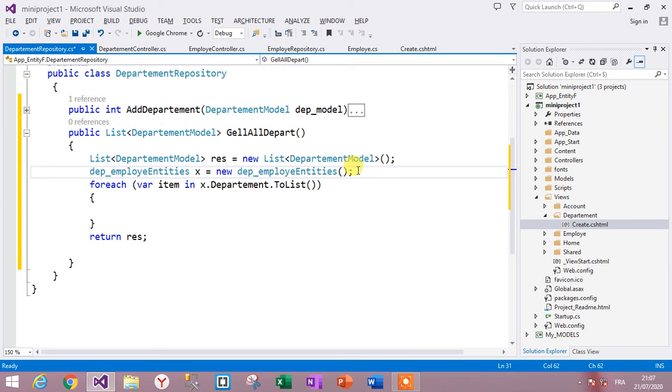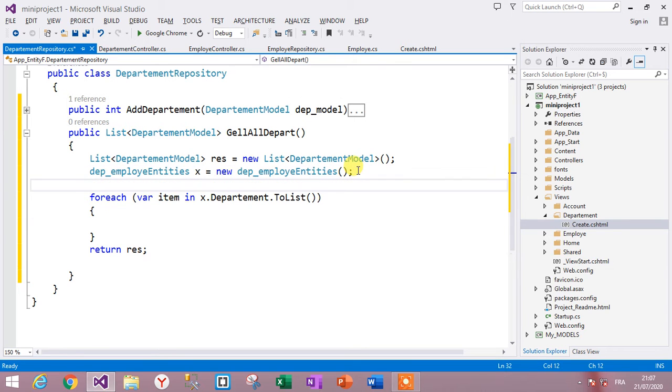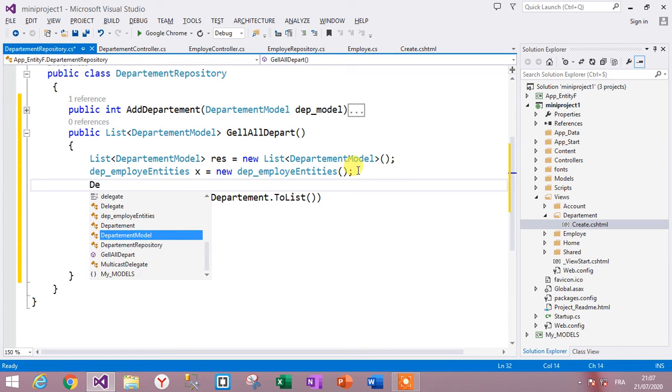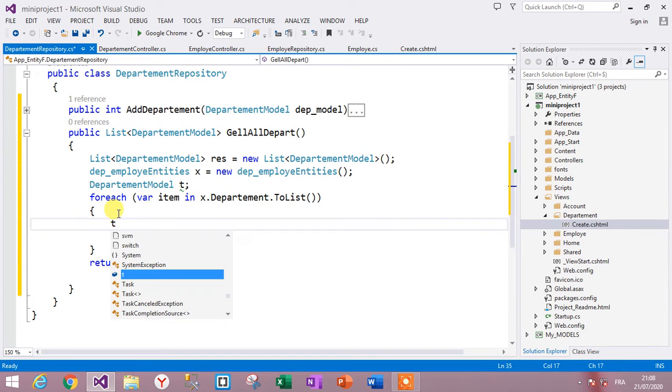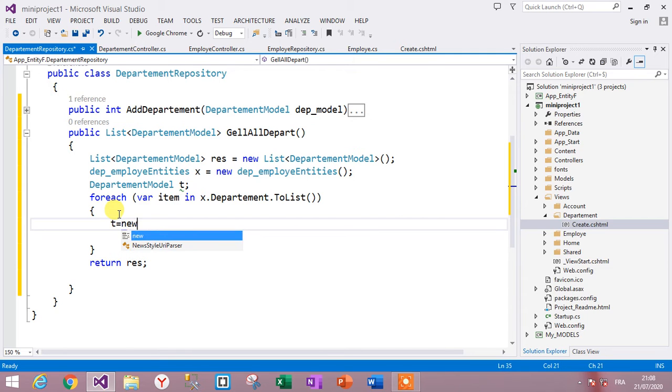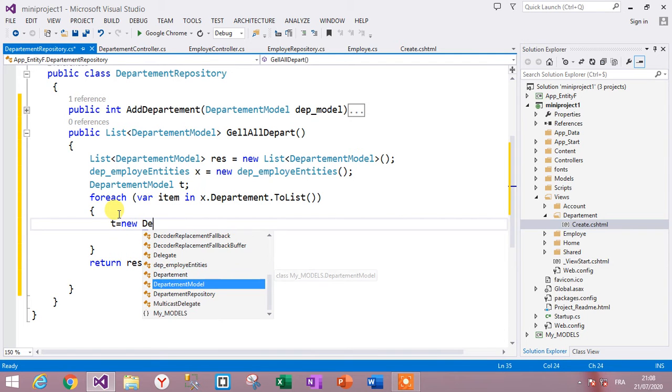So define a department model object, for example T, and now use T equals new department model.